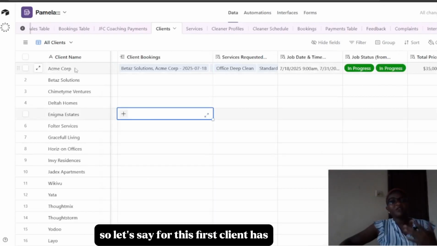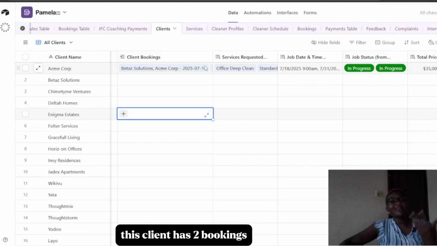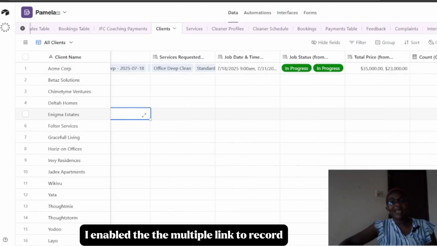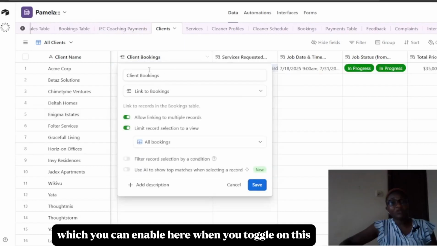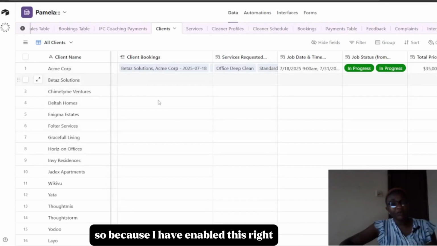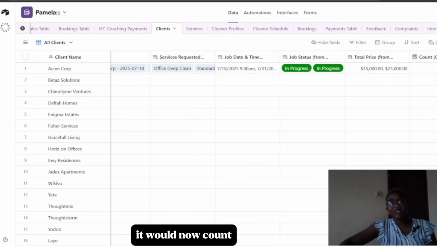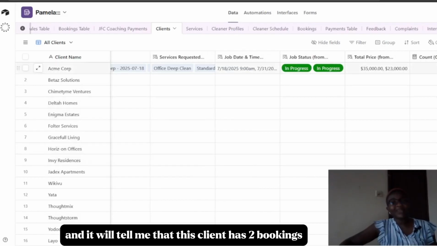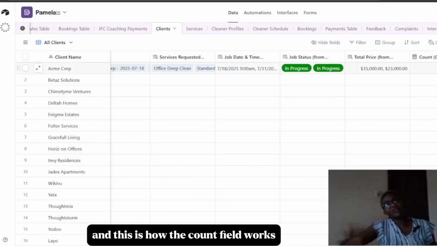So let's say for this first client, this client has 2 bookings. Now because I enabled the multiple link to record, which you can enable here, when you toggle on this button, it allows you to link multiple records. So because I have enabled this, it would now count, and it will tell me that this client has two bookings. And this is how the count field works.